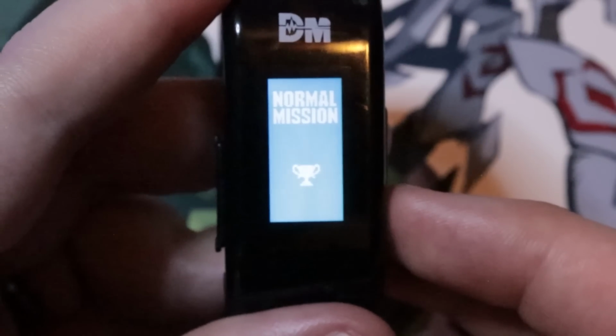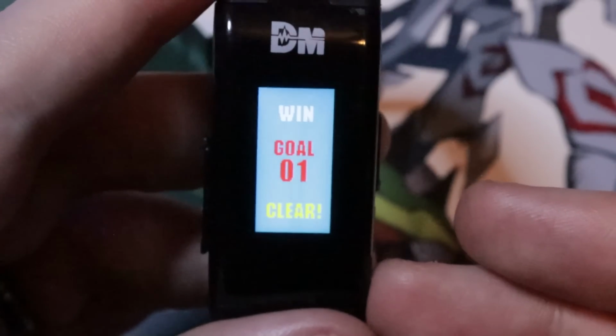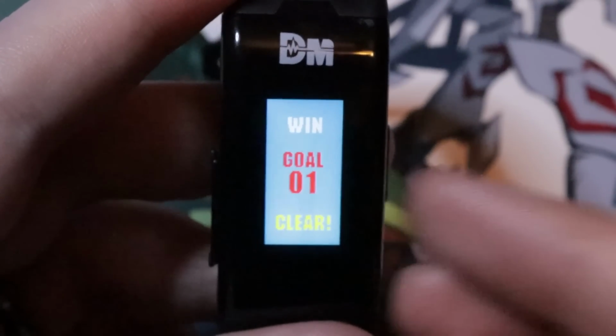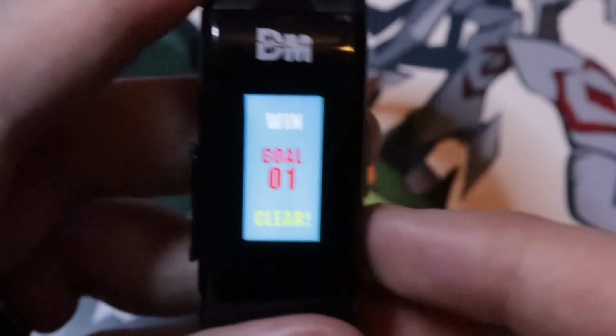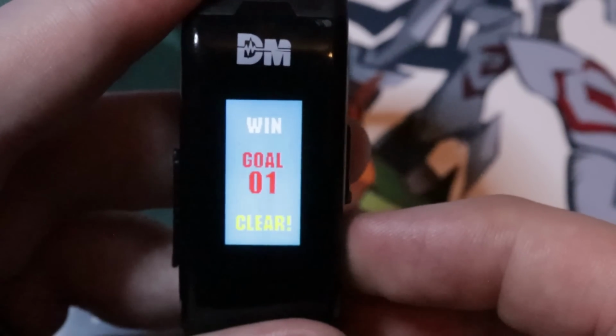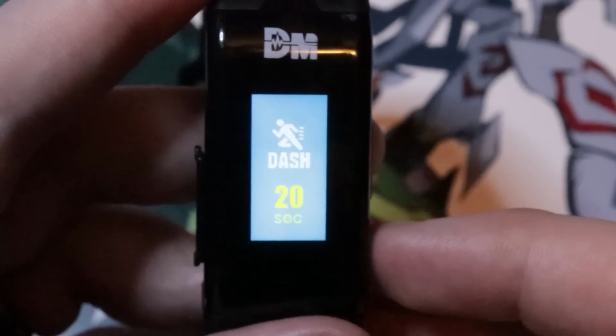Alright, so next up we have the missions page, which if we go into here, we do a normal mission is just basically your daily goal. In this case, it says to win 1 battle, and I have done that, so I've met my goal. I don't know why I don't have a trophy for that. Maybe I did it the other day. I don't know.